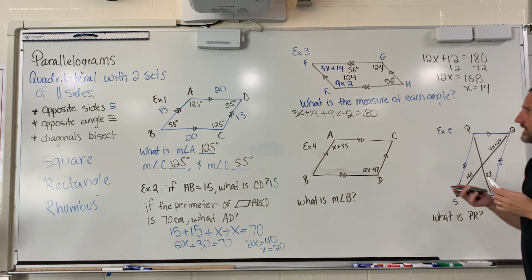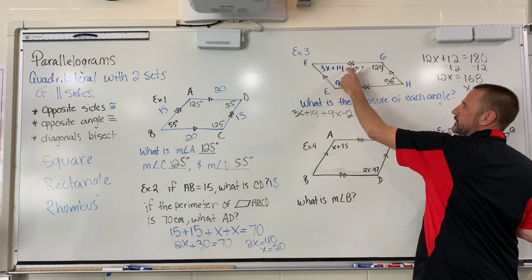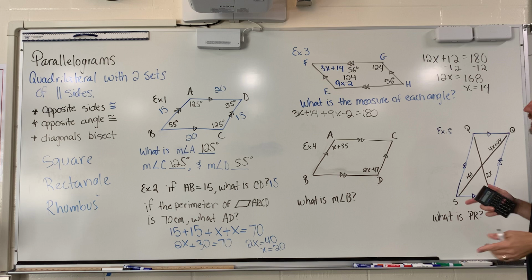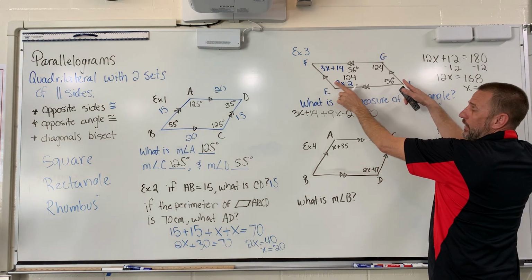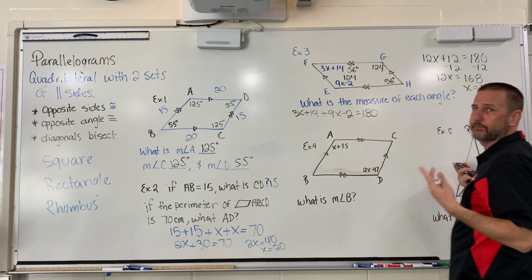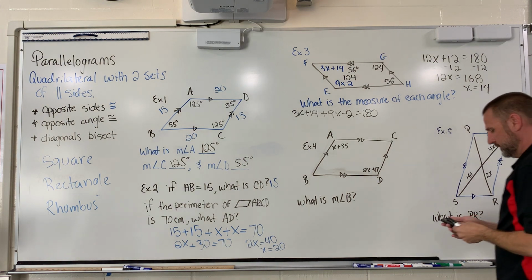Well, what do you think? Does this add up? Is this what we should be getting? Didn't I say from the beginning that these 2 things, this angle and this angle, have to add to 180? They do. I also happen to notice that they have parallel lines on the side, which means these 2 make 180, and they do. So again, that's just using the properties of a parallelogram to solve some problems.